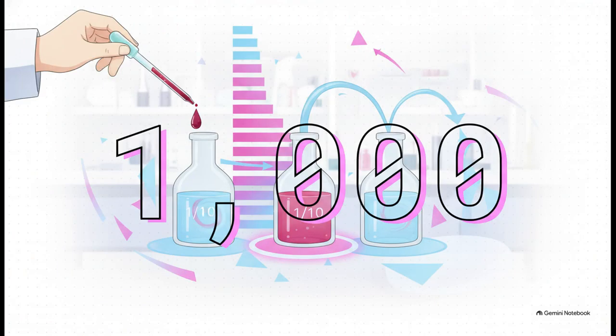I really want to highlight the sheer mathematical power of the logarithmic scale that's happening here. By repeating the exact same simple action over and over, you create this incredible compounding effect. If you do a 1 to 10 dilution just 3 times, so transferring 1 milliliter into 9 milliliters of fluid 3 steps in a row, you drop your concentration by a factor of 1,000. A 1,000-fold drop in concentration achieved in just 3 simple, highly accurate physical steps. That, my friends, is the absolute magic of serial dilution.